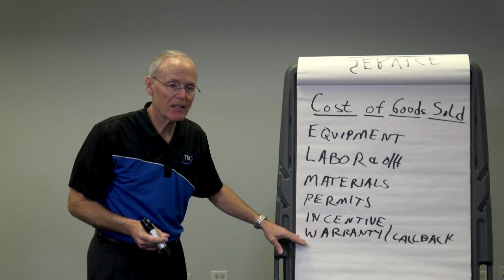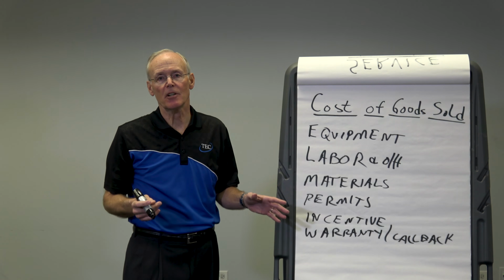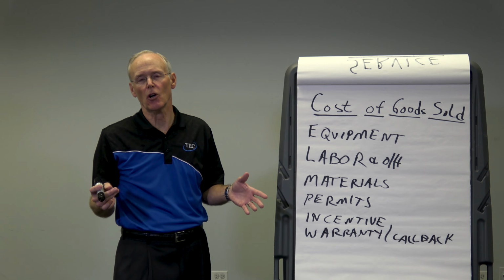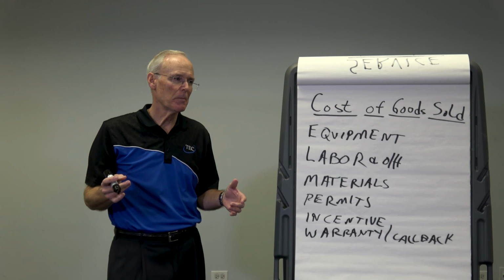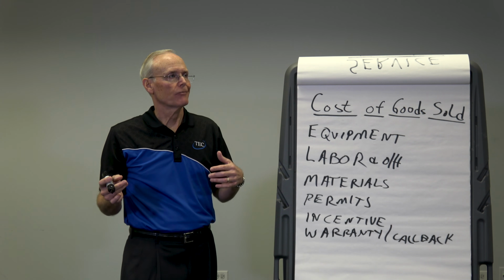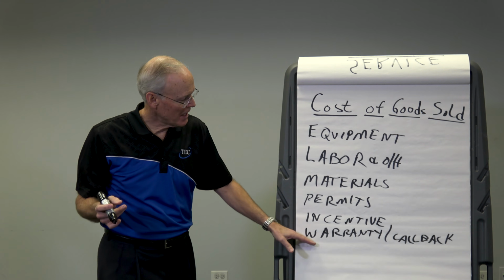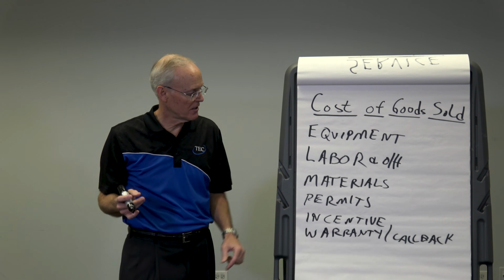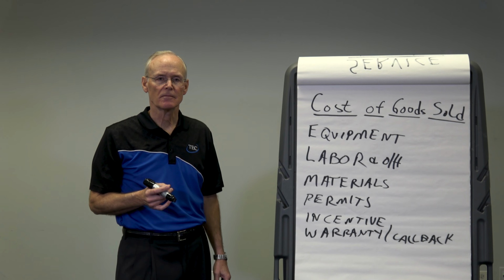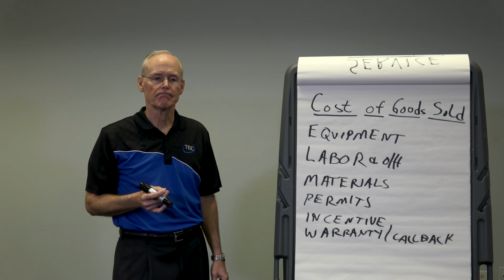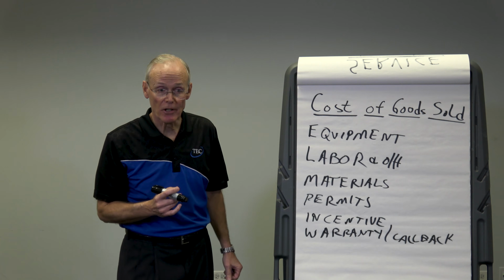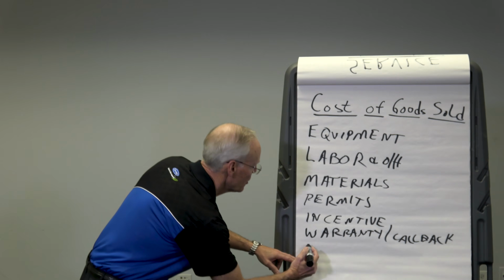Now, how do you calculate these things? Well, sometimes warranty expenses, usually a good number, are about 3% of your total costs or 2% of sales. Some people say $20 a ton if they're air conditioning, or so much per BTU. So that's kind of an art instead of a science. But they would go into cost of goods sold. What else? What if I subcontract electrical install or something like that to another trade as part of my job? So a subcontractor, right? Yeah, sub should go underneath here.